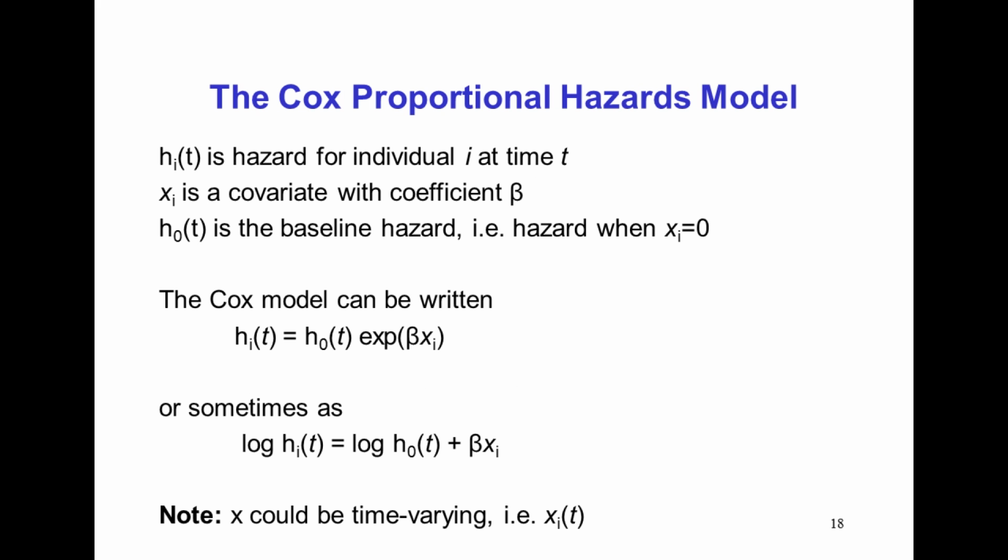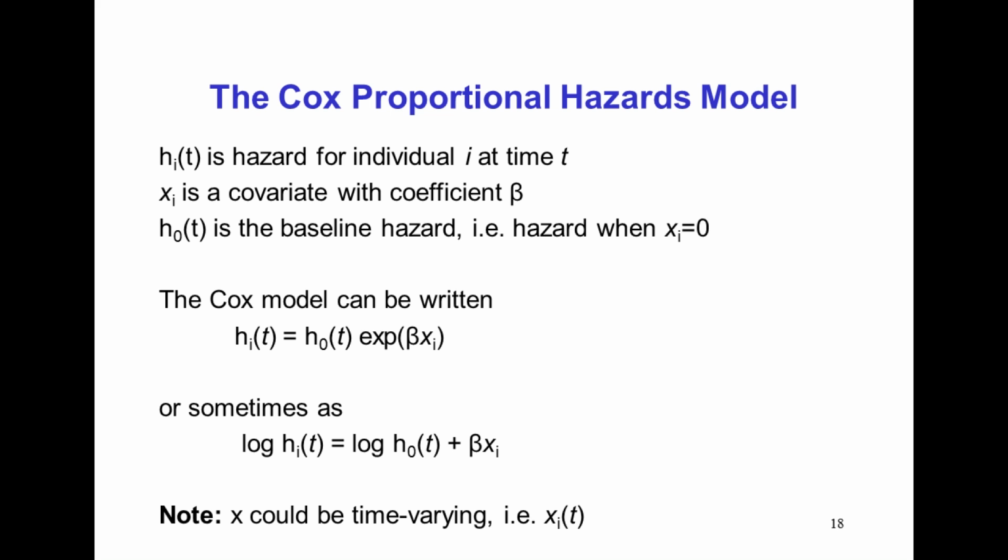Okay, so this is what the model looks like. So this is the hazard function. This is actually what we're modelling here, this sort of conditional probability. All right. And what we're really interested in here is the covariate effects. So as usual in a regression model, you've got some coefficients that you're going to estimate. And often people will write it in this form. So you take logarithms, and this then starts to look a bit more like a regression model that you might be familiar with. All right.